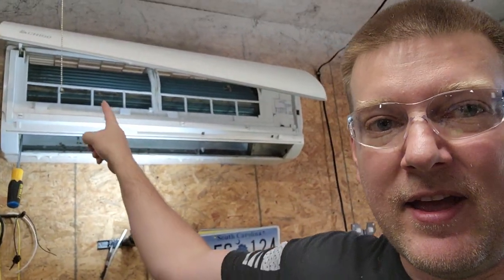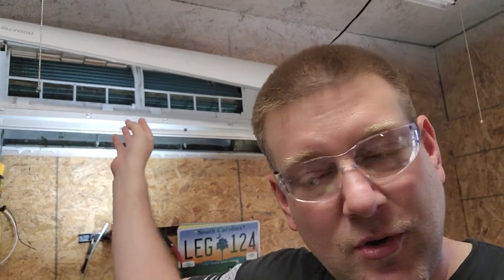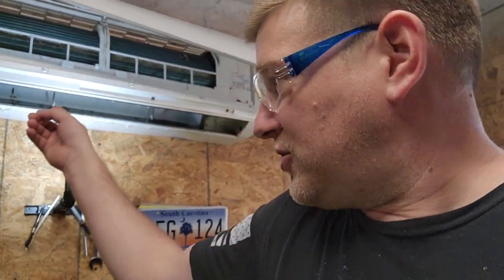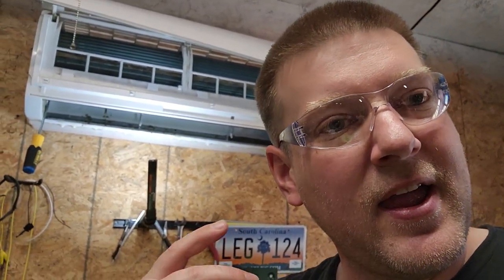You can see I opened up the front cover on my mini split and there are two filters that are normally in there, which I do clean — probably should clean them a little more often. I spray them off and clean them, but I'm going to have to make that a monthly PM, because the lack of airflow contributes to what we're seeing up here, which is mold buildup on the squirrel cage fan. Let's go ahead and take a closer look so I can show you what's going on.